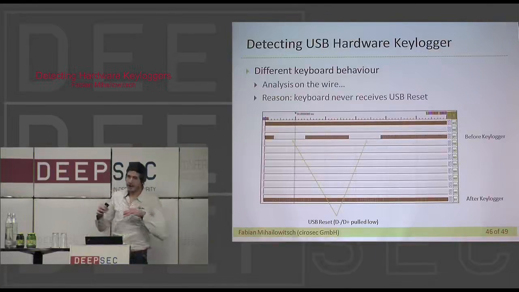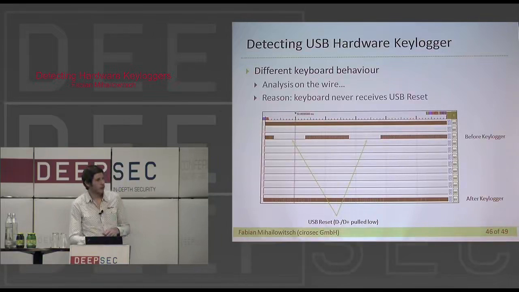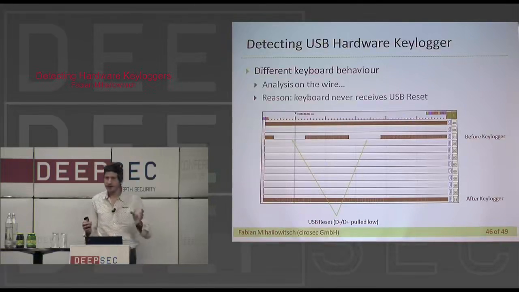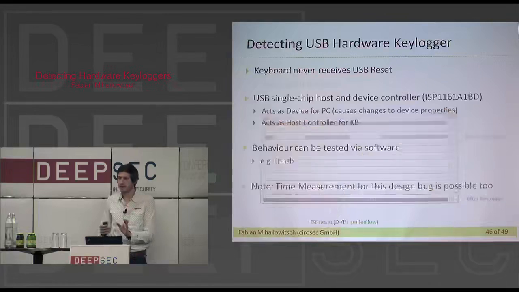So what I did, again, was look at the wire. You have to know that during a USB reset, both data lines, D+ and D-, are pulled to 0 for a certain amount of time. You can see before the keylogger they are pulled to 0, and after the keylogger there's nothing. So basically, the device just doesn't pass the USB reset to the keyboard.